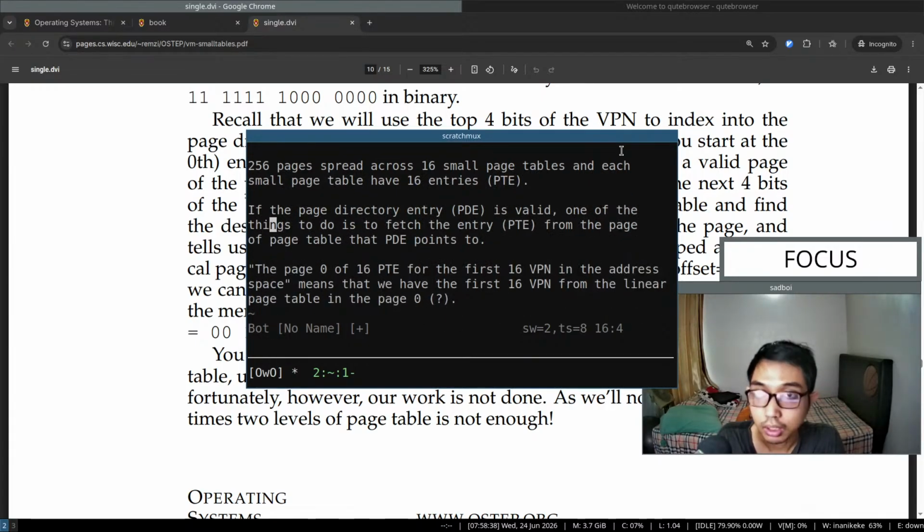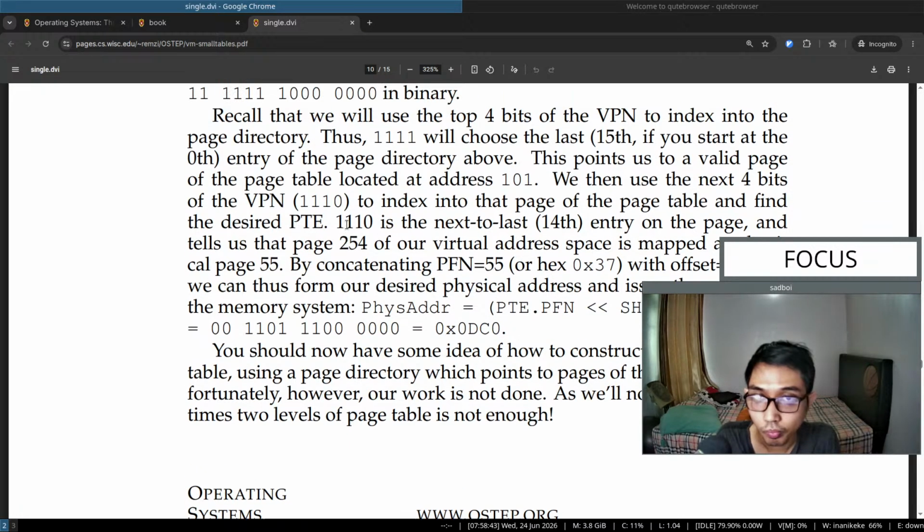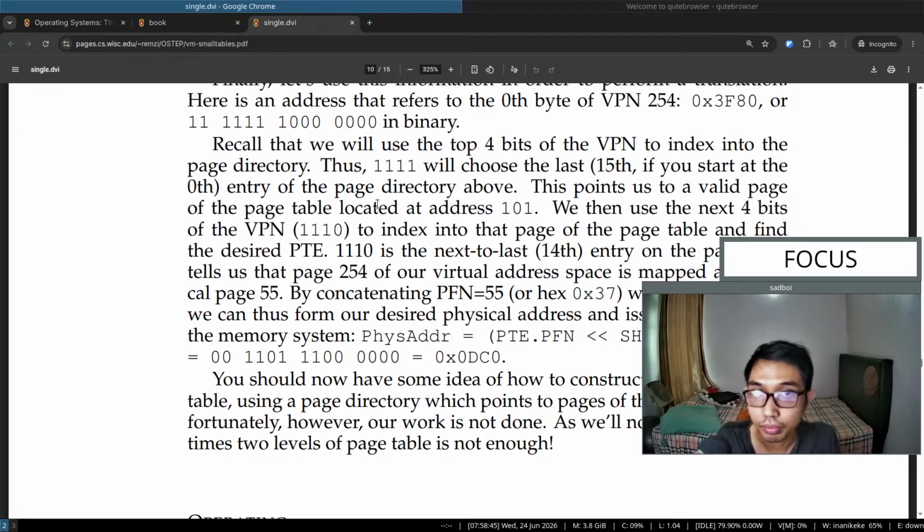I'm trying to understand this. Okay, this is the page address, and then we index into the entry address, I guess.